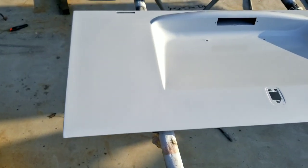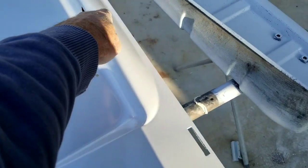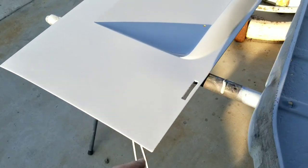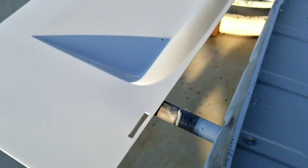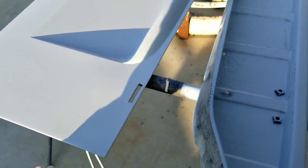Right, so that looks all right. A couple little tiny waves right there and a little tiny thing up here. Maybe I'll get that out with blocking. There's a little tiny ding right there I just noticed. But most of it might come out with blocking. I may just do that. Just roll with that right there and then catch that on the final block.